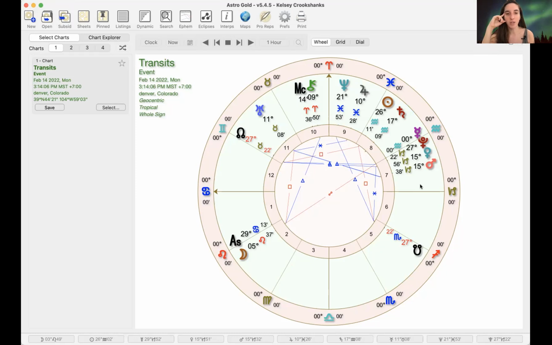With Pluto trine North Node, I feel like this is really a big push and a supportive energy towards making the transformations and the changes that you need, like going through a death cycle to be reborn into things that really move you and propel you forward towards your destiny. And then later in the day, like I said, the North Node is in Gate 8 right now in Human Design, which is all about making a contribution. So what's the contribution that you're here to make, and how can you align with that?